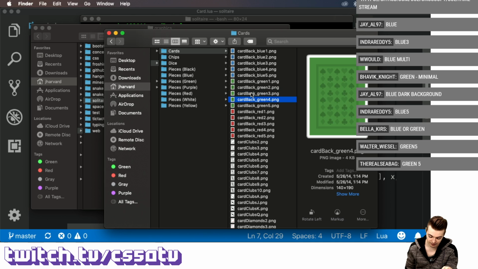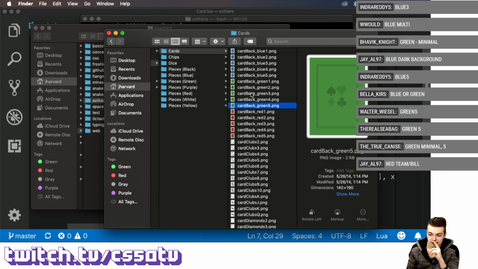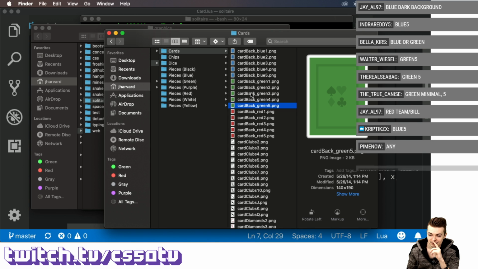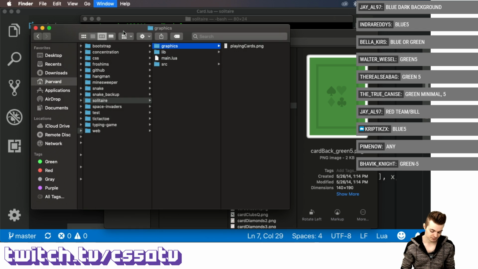Green 5, I'm getting a lot for green 5. Green 5 is nice. Green minimal, I'm guessing what people are saying is green 5. OK. Red team. Blue 5. Green 5. OK, we got a lot of green 5s. We're going to go green 5. I apologize if that's not the card that you wanted. We had overwhelming consensus, it seemed like, for green 5.